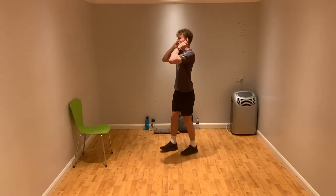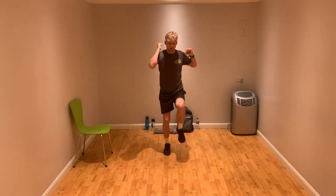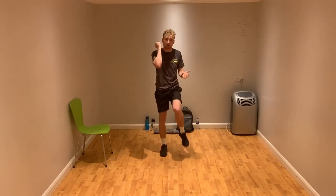From here, A steps, cardio. Hands up, thumbs to shoulders, opposite elbow, opposite knee, with a little bounce in between those reps. If I wanna make it easier, take the bounce out. If I've got knee or back pain, take the bounce out. Just bring that knee down as that knee comes up.